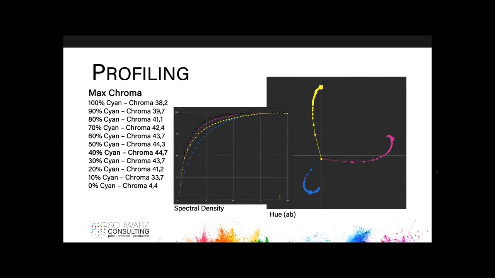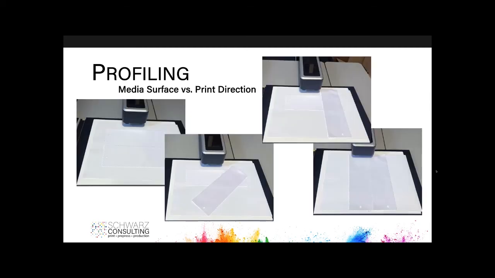Another important thing that happens in dye sublimation is the media surface. On the left, you see a textile, and I just cut it in half. When it's laying next to each other in the same direction, it is a white textile. When you turn it 45 degrees, you already see what's happening. I only turned it. It's still the same fabric, and it looks like a totally different color.